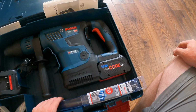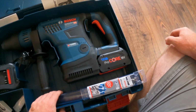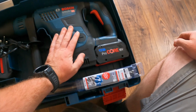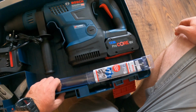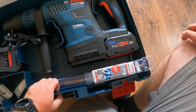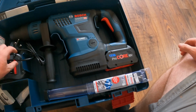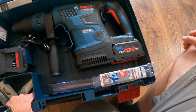So yeah, stick around and you'll get to see me hopefully destroy some stuff, because who doesn't want to see you do that? Obviously it's mainly used for drilling, but these come in really handy for taking down walls, for cleaning off bricks, changing bricks. I mean, you can break out bricks with things like, I've got an angle grinder, I've got SDS drill, but the SDS drill isn't great for breaking out bricks. I'm pretty sure this will be an absolute beast.